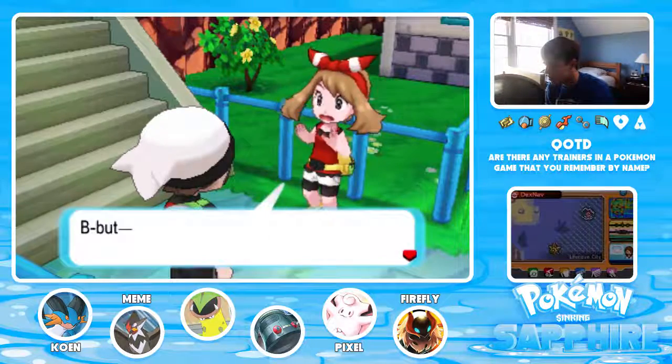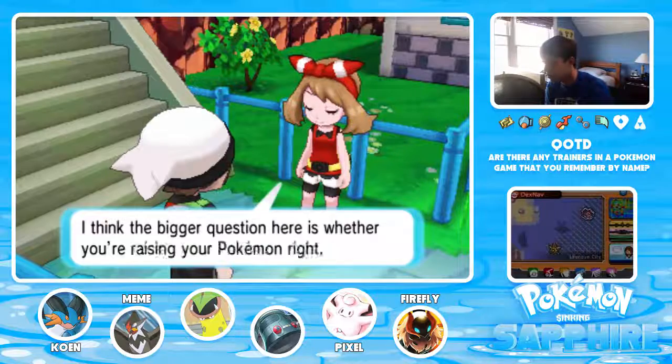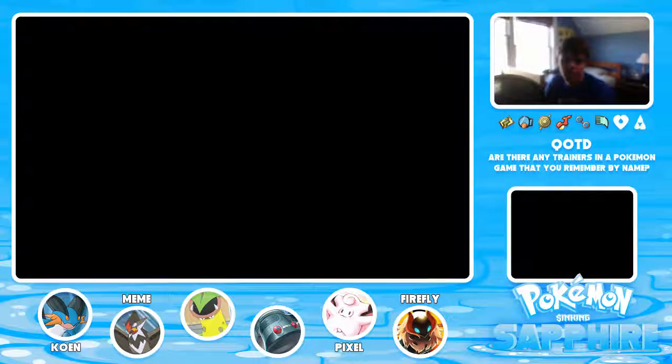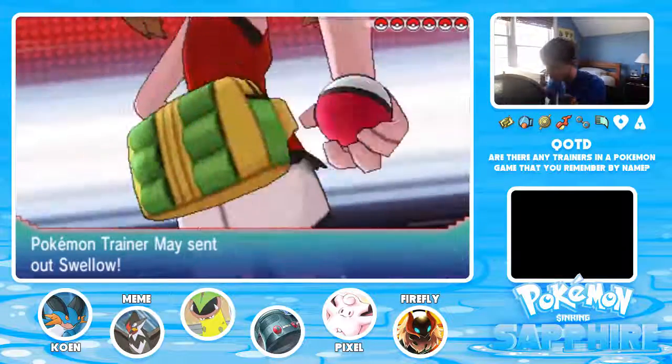I don't know if... Really? No, you doubt me? Harsh. I didn't doubt you. Anyway, yeah, so, oh god damn it. So this is, I think, one of the last rival battles in the entire game. Oh wow, she's got a full team of 6. Okay.